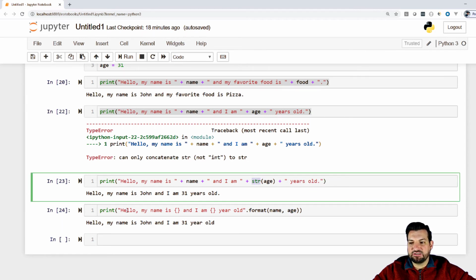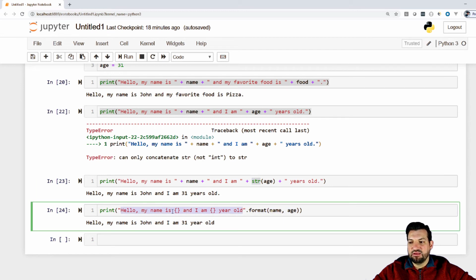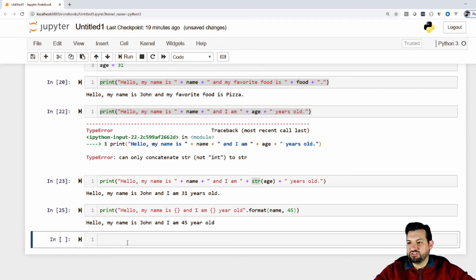You can start to type out your entire string in one string using brackets, and then it's almost using these as an array. It knows that 0 goes here, 1 goes here, and we'll talk about lists and arrays in a minute. So that's using format. So format, name, age knows that name goes first here, age goes second here. And it's just a very, very cool way of doing that. I could type in here 45. Hello, my name is John, I'm 45 years old. So very, very cool stuff there.